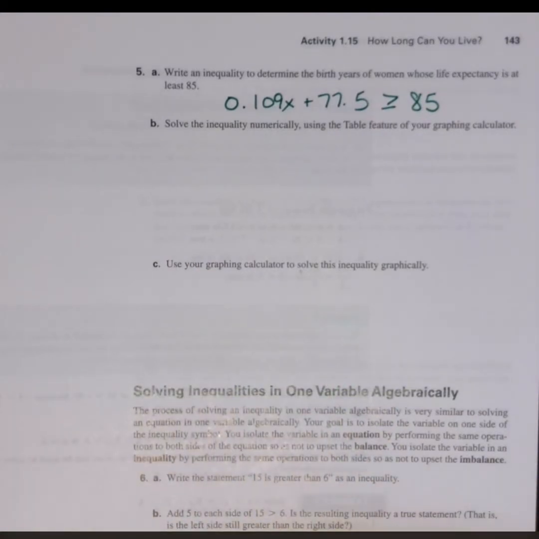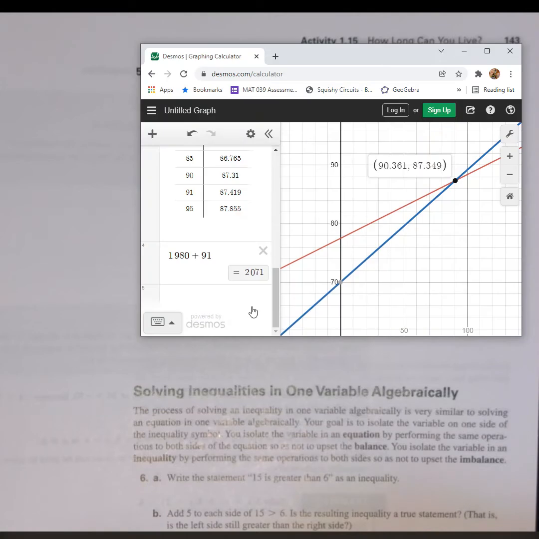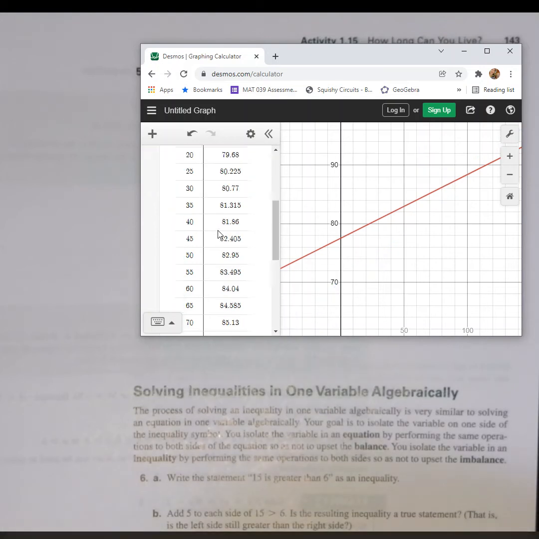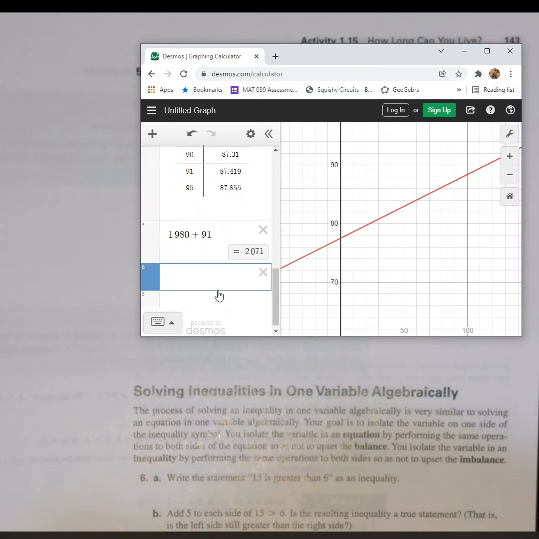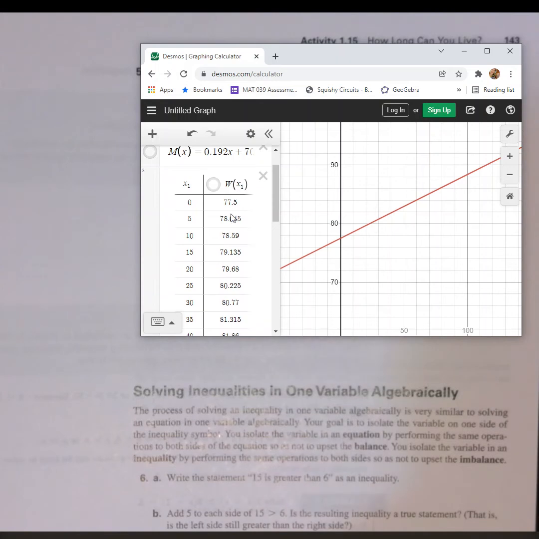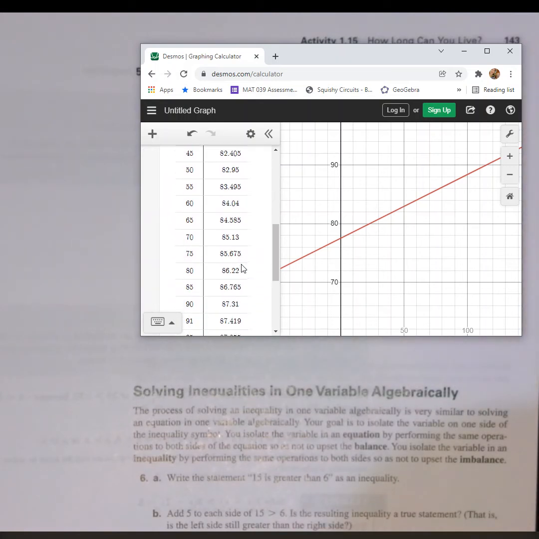So I'm going to get my Desmos graph open again. I'm just going to turn the men's equation off for a minute. Keep this women's equation up here. I'm going to keep this table, but I don't need a new table because I can actually see the women's table from this one. 85. Have we made it to 85? Oh, yeah. We made it to 85 here. And let's see if we can put in a couple more. Like if we had been at 69. Oh, we were still at 85. So 68. Not there yet.